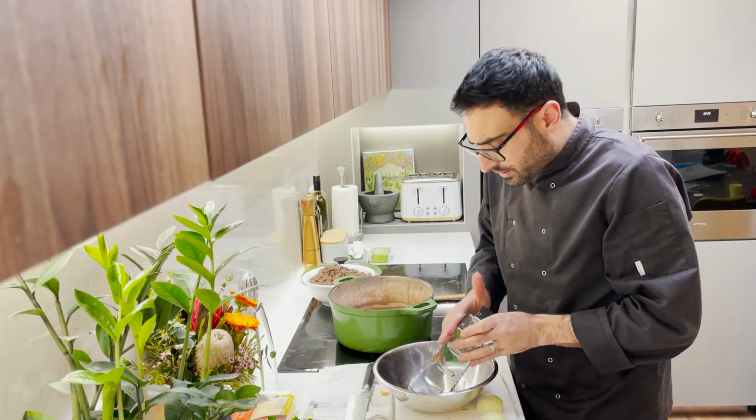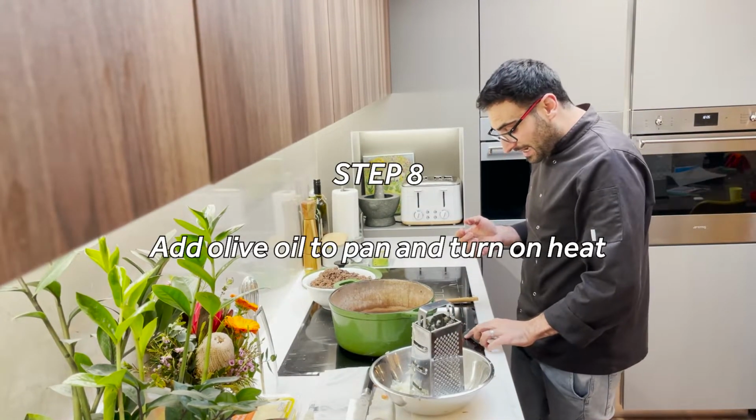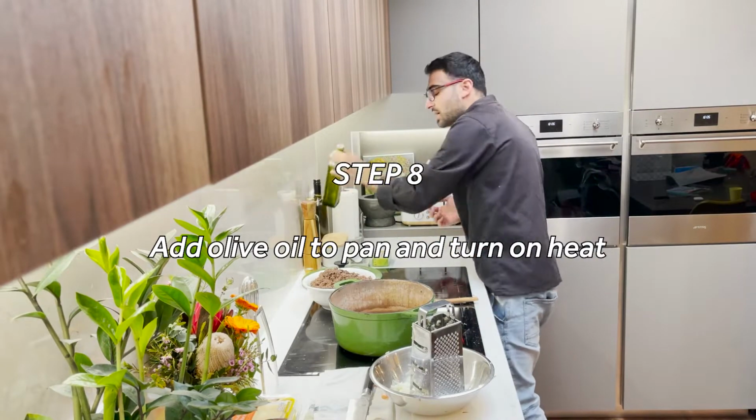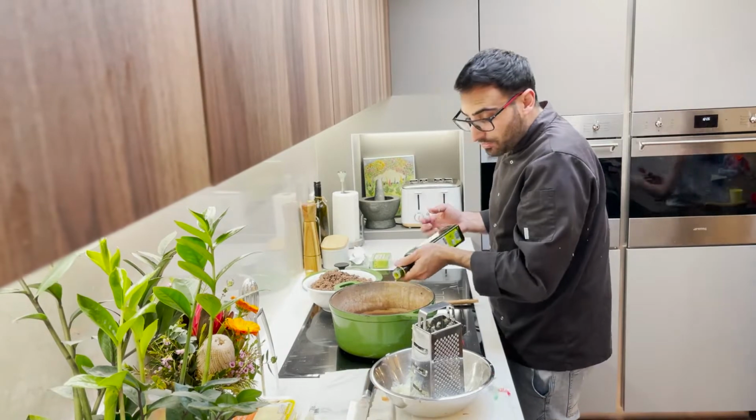It's absolutely brilliant. I'm gonna get the pan on now, just very gently, and we're gonna start the cooking process. We're gonna start them sweating out, just gently. Now here I don't mind putting in a little bit more.